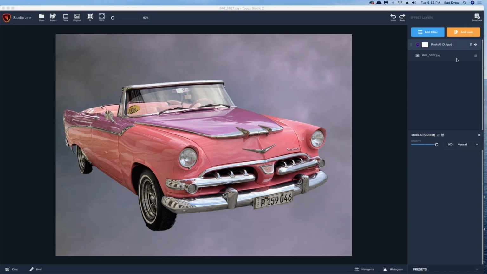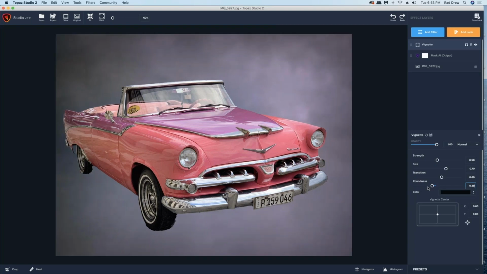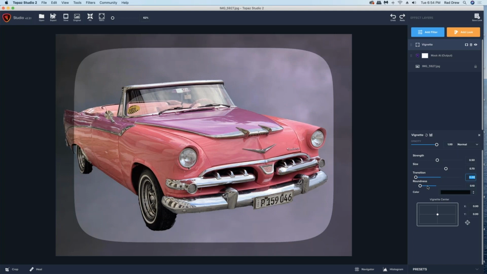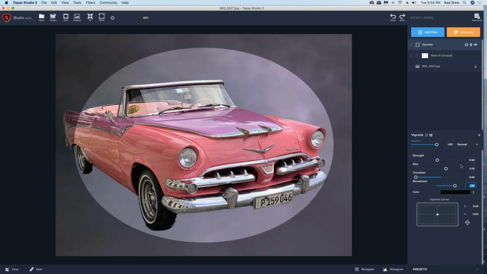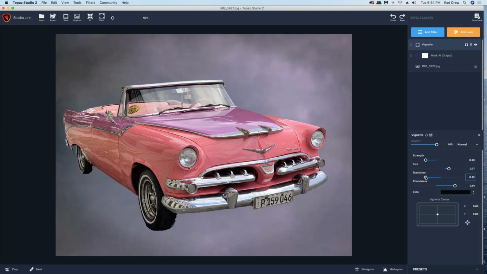Now, if I wanted to, I can continue to edit this image. I can't edit the background and the foreground separately, but if I wanted, say, to add a vignette to this image, I could come in here, drop my transition so I can see that, maybe round the vignette a little bit, manipulate the size, and then the strength so that it's very, very subtle, not much different from the rest, and then bring my transition up, and now I've hid the line, and now I have this really sweet vignette around this car and a nice background that picks up the purple and the pink as complementary colors.